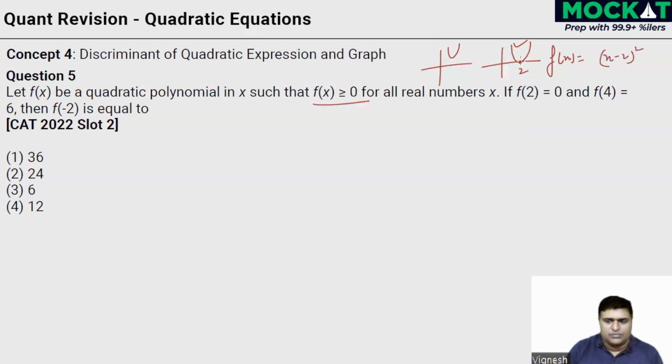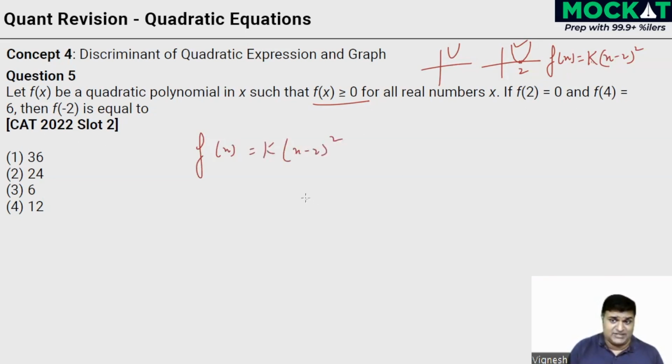If 2 is the root, then x minus 2, x minus 2, the whole square is what it is, but into k, right? We've seen that in the lesson. Through one particular point, one set of roots, there are infinite curves you can draw, right? Because you can multiply the constant k outside. So f of x equals k into x minus 2 the whole square. The moment we write it that way, then it's pretty much done.